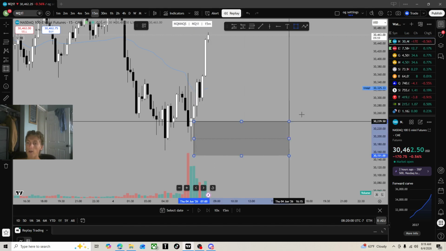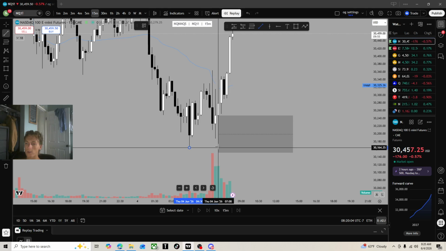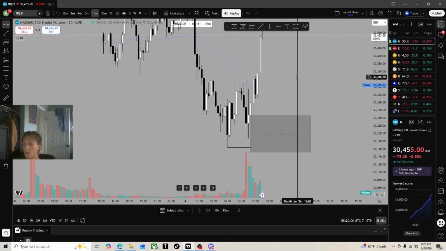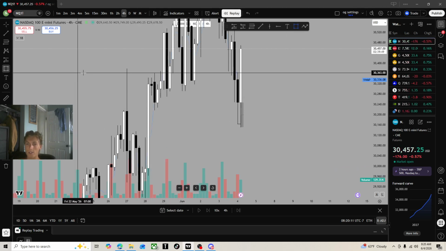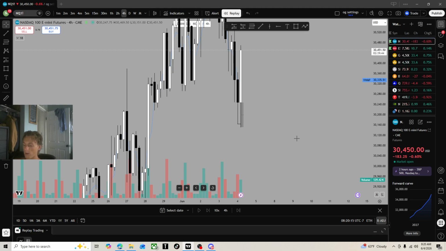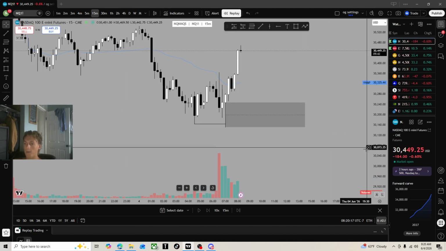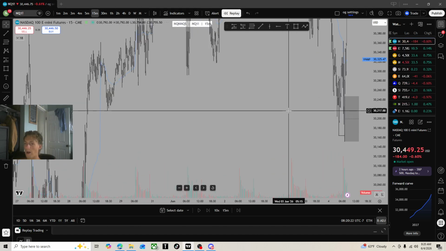So right here you see we have this. Mark this out, total turtle soup. Out to the 4-hour time frame, you can see that we have this 4-hour fair value gap right here. Boom, 4-hour fair value gap. Right, let's get onto the 15-minute. We put in a low after sweeping these lows.